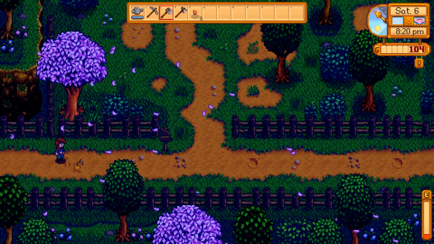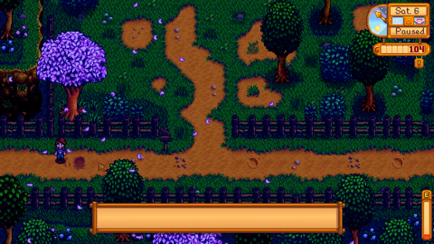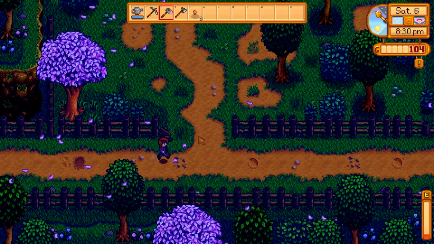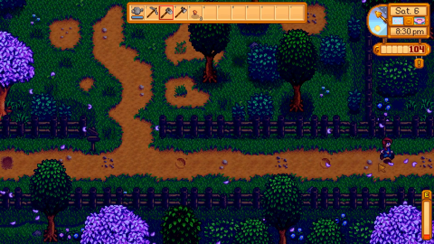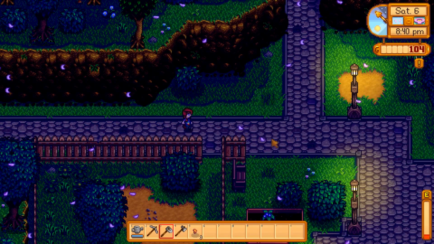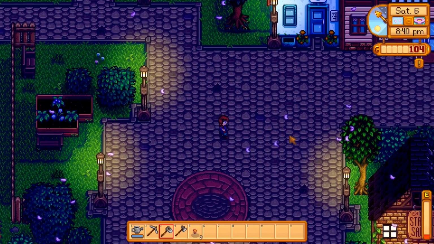Alright, what do you got for me? Oh, a book! I guess they're bookworms. Lost book. The library's collection has expanded. Yay! I made a bookworm joke. That was totally low-hanging fruit and obvious. Alright. So little petals still swinging around. I guess that's pollen flying at the night.